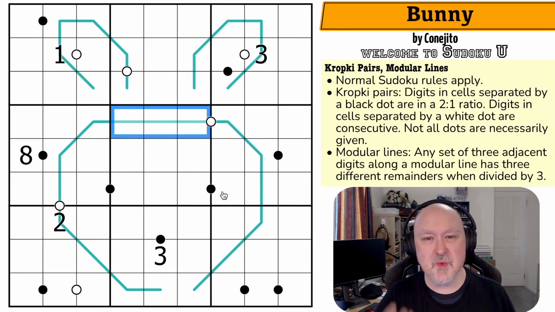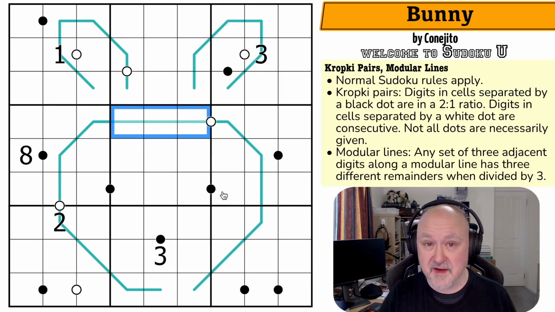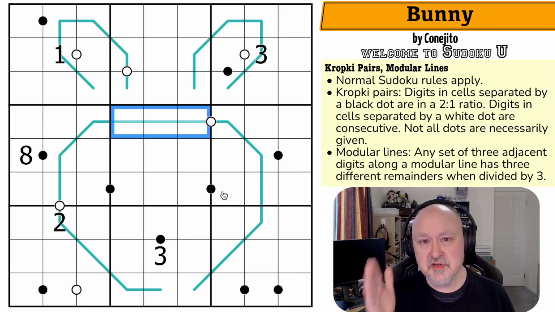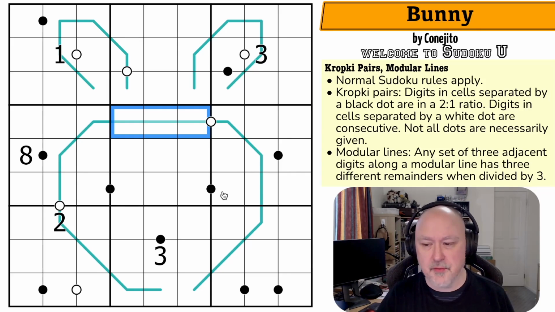The digits 1, 4, 7 have a remainder of 1 when divided by 3. The digits 2, 5, 8 have a remainder of 2. And the digits 3, 6, 9 have a remainder of 0. If you wish to remember that, my recommendation is look at your keypad, the vertical bandings on a keypad. If you don't have one on your keyboard, use the one on Sudoku pad. 1, 4, 7, 2, 5, 8, and 3, 6, 9 are your 3 groups.